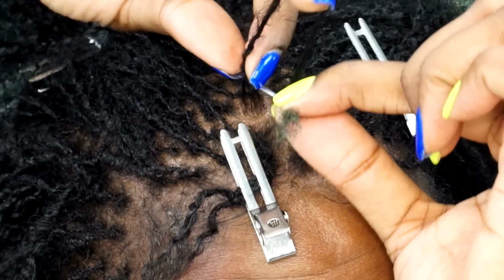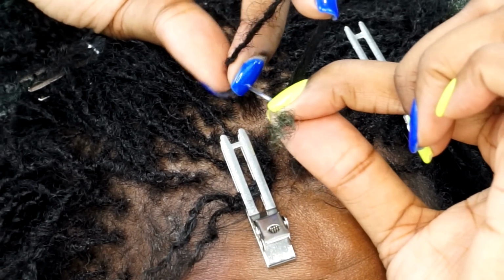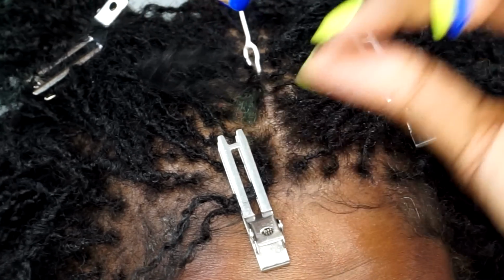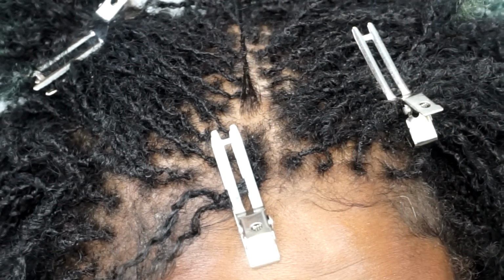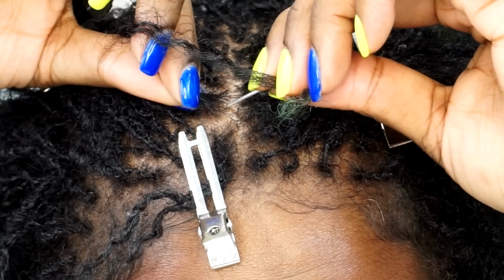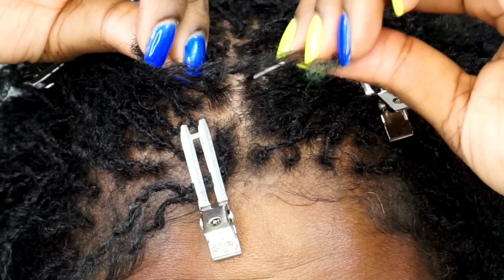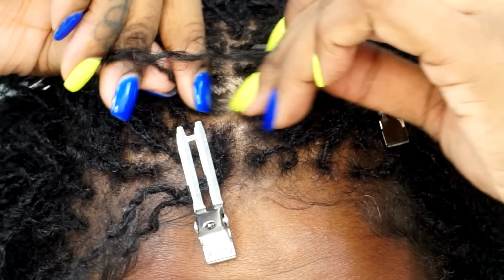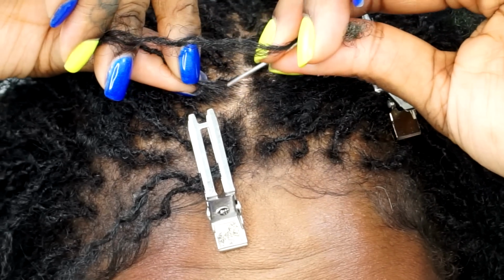That's where the new growth stops, okay? So you pull it through, and then you just simply pull the tool through the hair. So that's 1, right? And then I'm gonna go east to west. So this side to this side. And remember, make sure that the hair is out of the way. You don't wanna pull any of the hair.